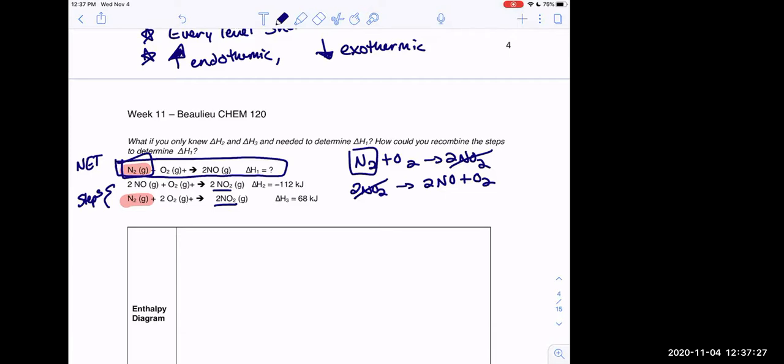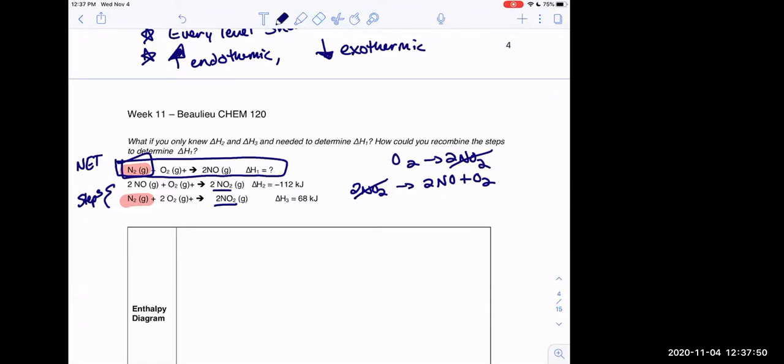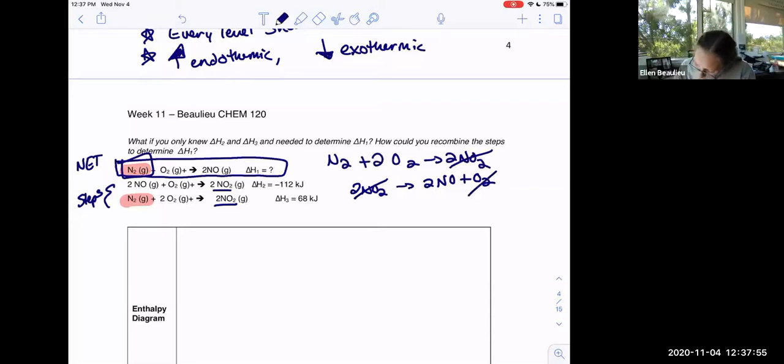Because I think in the first step, you have 4 oxygens on one side and 2 oxygens on the other side. It's not balanced. Oh, I know what I did. I didn't put the 2 there. That's important. Okay, watch. So there should be, and I still didn't put it there. Okay, so this O2 is going to go away and I'm going to be left with only one O2.